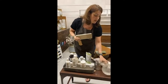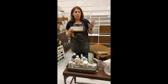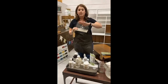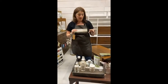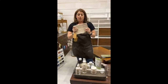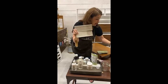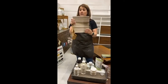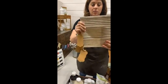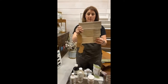We have three neutrals in the Farmhouse collection. Very similar, but definitely noticeable differences when they're all together. So Grain Sack has definitely a bit of off-white in there. Then we have Farmhouse White, which I always feel is our truest white, or at least that's how I feel about it. And then we have Ironstone. If anybody collects ironstone pottery, it definitely shows that. So those are our three neutral whites in the Farmhouse collection.